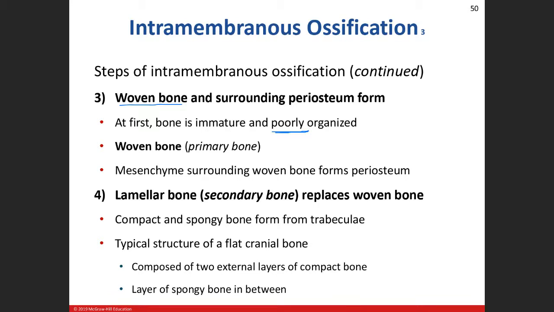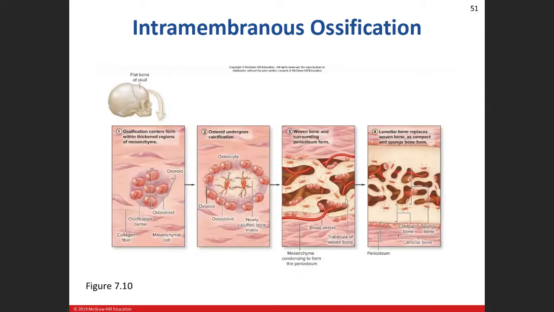Like when you break your leg or your arm, the bone that gets deposited first just to fix the fracture is woven bone. And then your body remodels it into lamellar bone. So that's kind of what will happen here. This woven bone gets deposited, and at the same time we start to form our periosteum. It's going to grow on the outside of this bone tissue. So we'll see that mesenchyme tissue convert into the periosteum on the outside. That's what we're seeing here in this picture.